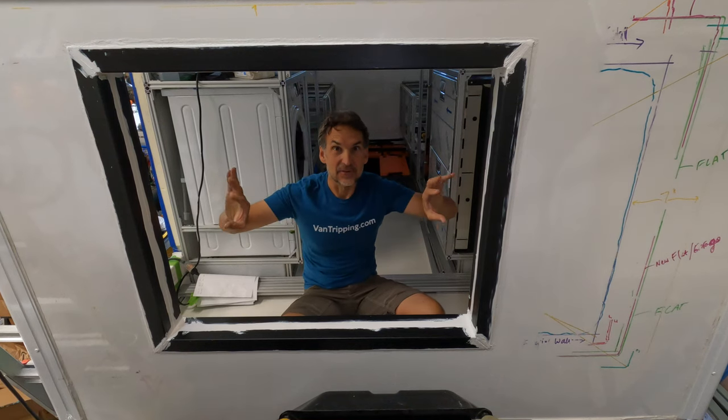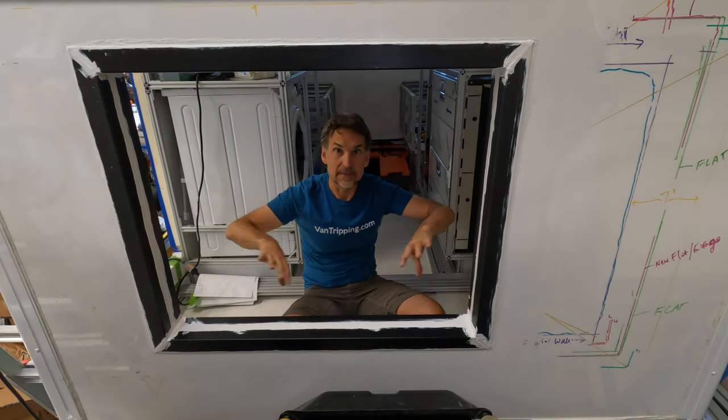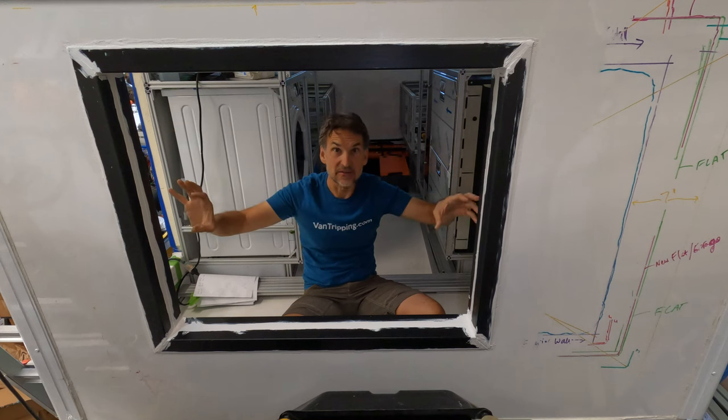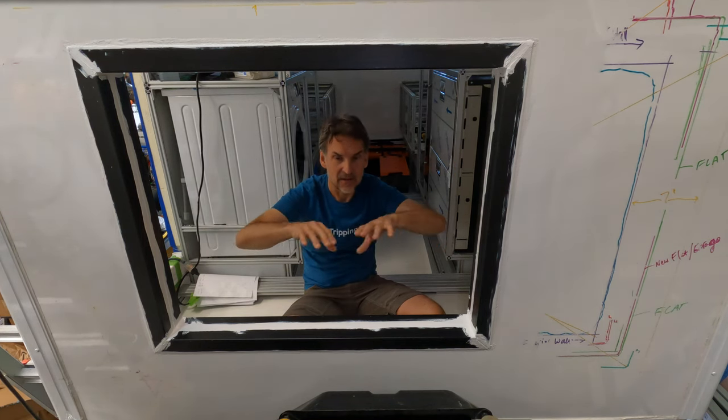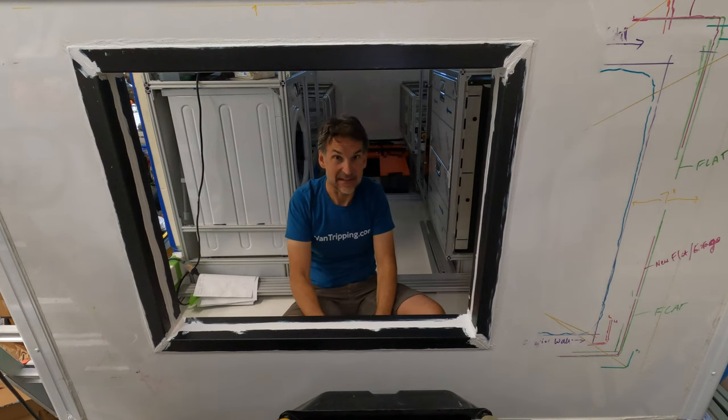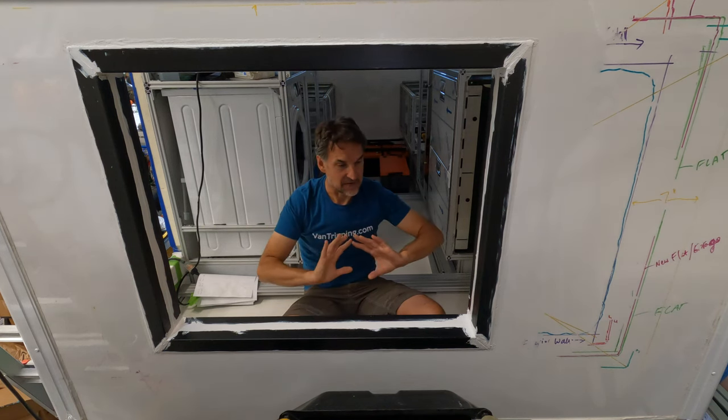I know it's a little rough right now. This is all going to be painted over in a matching white, and that'll also help do a final seal on this before I actually create my fabric pass-through seal that'll connect the cab to the cabin here. Nonetheless, this is now fully sealed up.